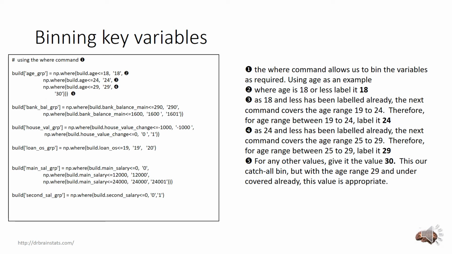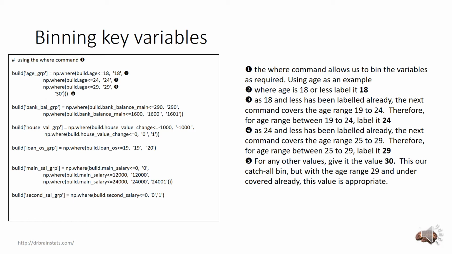And now we can look at our bin variables. We bin variables to make our model more robust and to limit any overfitting. Rather than talk through the code, I will just briefly explain it. Now step 1, we're going to use the where command. This allows us to bin the variables as required.